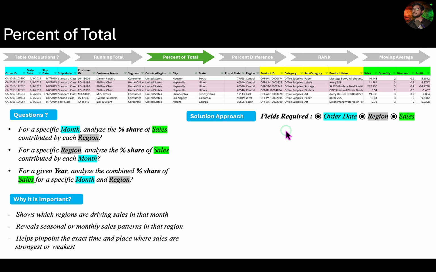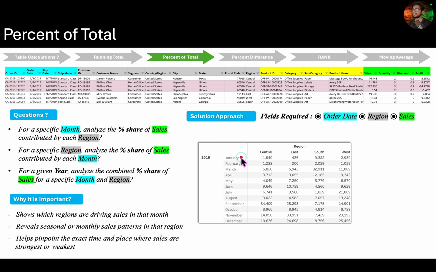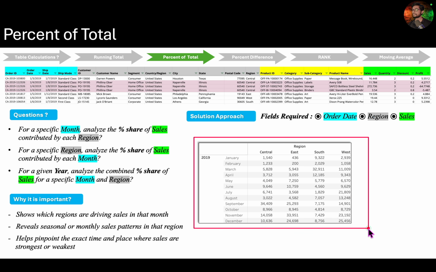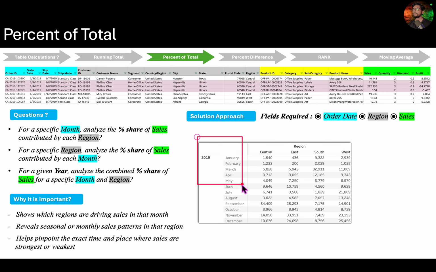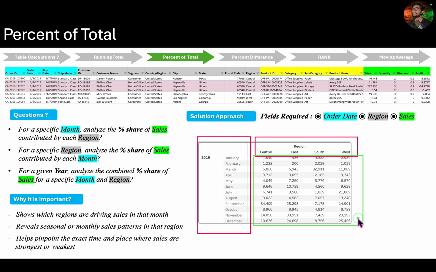Now, if you have carefully followed the last business case and these questions, one thing becomes quite clear. The very first step is to create a tabular schema that lays out dimensions like year, month, alongside the total sales for every region. For example, let's narrow it down for the year 2019. On the row shelf, we place the year and the month. On the column shelf, we place regions. And inside this area, we capture the total sales corresponding to that month-region combination. Once we have this view for all 4 years, we can tackle these questions one by one.